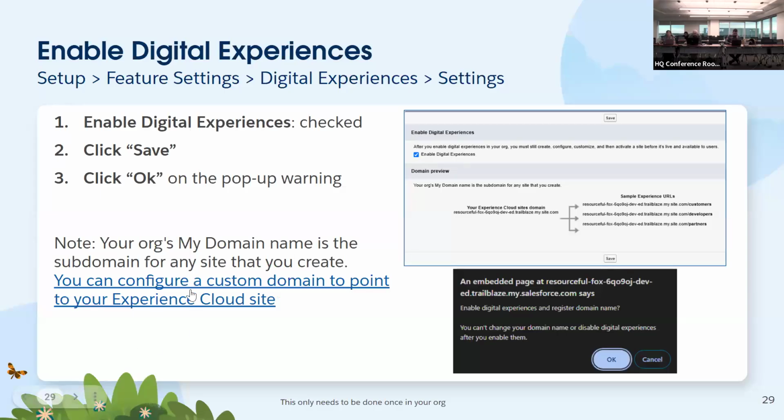I do have the instructions here in the slides if you wanted to do a custom domain name. It takes a couple of steps with your DNS records, but it's pretty cool once you get it set up that you can point a branded domain to your Experience Cloud site. You could do that for just your forms. If you're going to take extra steps with your Experience Cloud site, it's really nice to have that be branded and match your company's website.